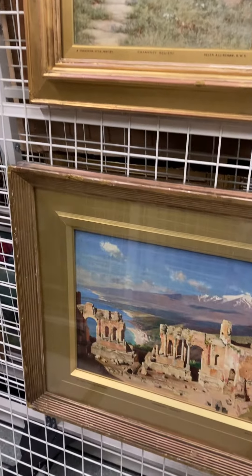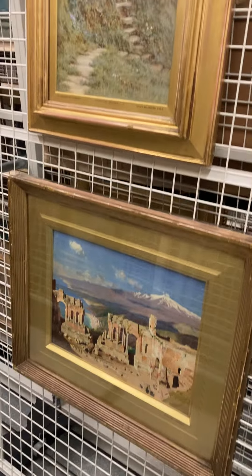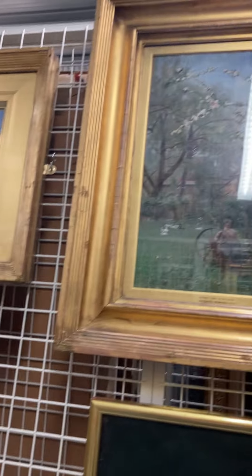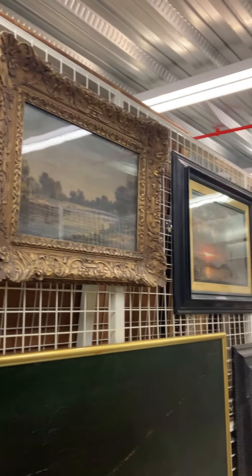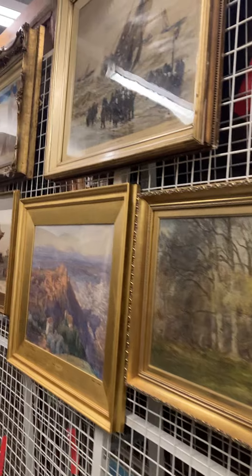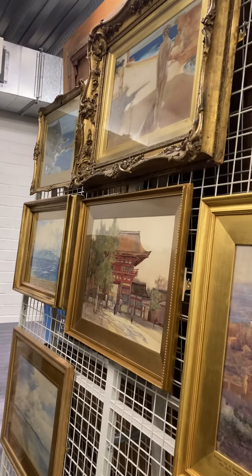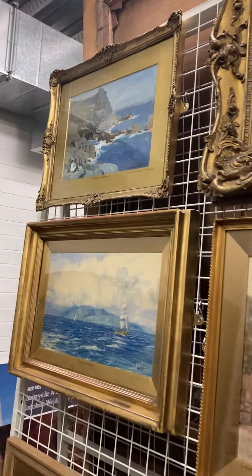And if you are interested, I will make some separate videos using photographs of these wonderful works. But because most of my videos have been centered on the work of Fred and Mary Elwell, I just wanted to make you aware of the fact that there are other artists represented in our collection as well. And the Champneys Bequest is probably the most wonderful collection of artwork by artists other than Fred and Mary Elwell.